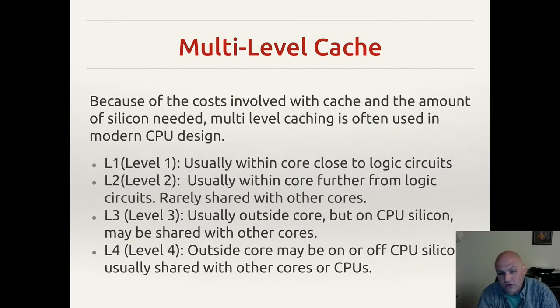Level 4 cache may also be shared between cores, but it may also be on a chip that's actually shared among many CPUs. So remember, in multiprocessing, you can have a processor with multiple cores, and then you can have multiple processors themselves. So level 4 cache can be a level of cache that's shared between processors and all their cores. This is something that you see commonly in a mainframe. They have a book of processors, and that book has a large cache on it that services all of the processors on that book, including all of their cores. Then within each processor, you have another level of cache for all of the cores, and then within each core, they have their own cache as well.